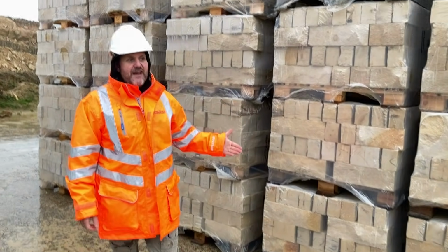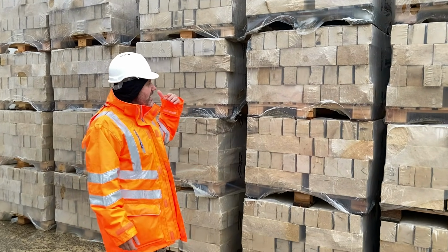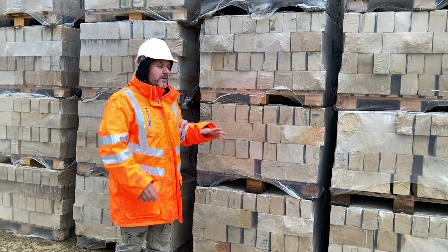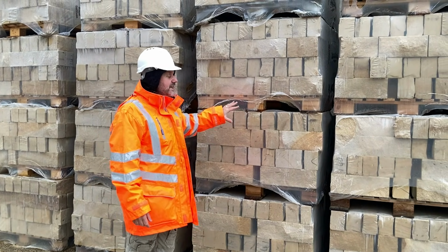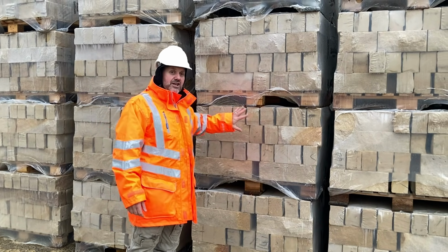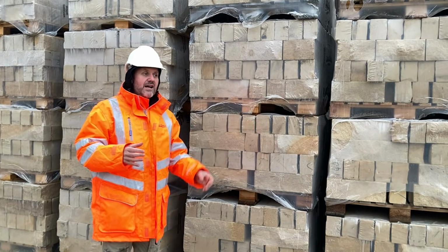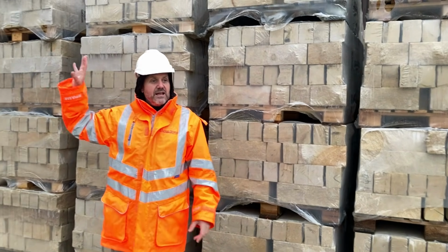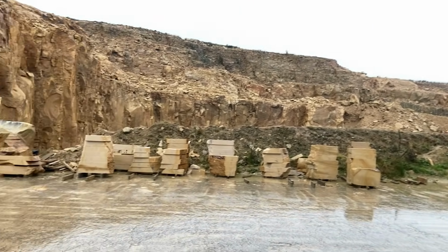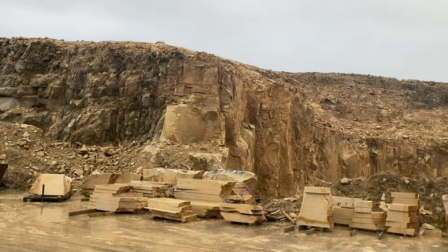Reinforced split-faced walling, so it looks in effect like Cotswoldy walling. And it's 100mm on the bed, or it can be whatever bed width you ask for, but as a stock product it's like that. Basically lots of housing in Northumberland and Lancashire and Yorkshire to a certain extent uses that stuff for house building. It's full of colour, full of vibrant colour, because the colour range in the quarry is quite broad. So you use the posh stuff around the front door and you use this for the general wall. You'll see this being made just around the corner with secrets.